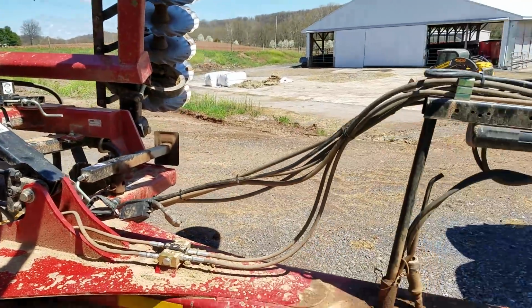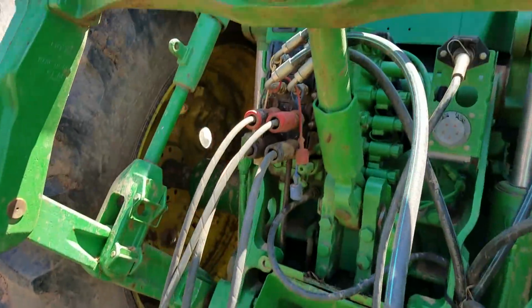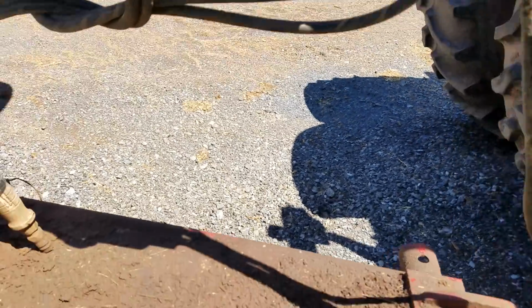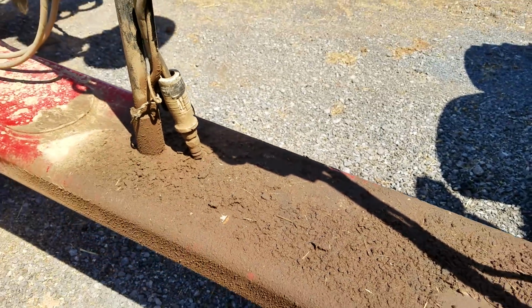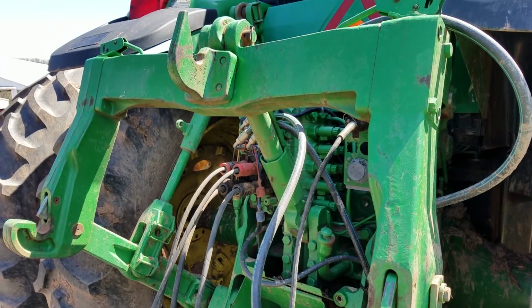So I want to grease the tractor. Someone said about an oil leak here on the tractor. The oil leak comes from the hydraulic tips when you're hanging the hoses here. And you get a little oil leak in here. This one here is for the tilt. I don't use that. I could use it if I needed to, but it's pretty much leveled out in the field.